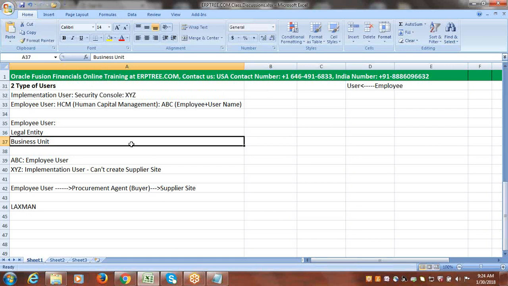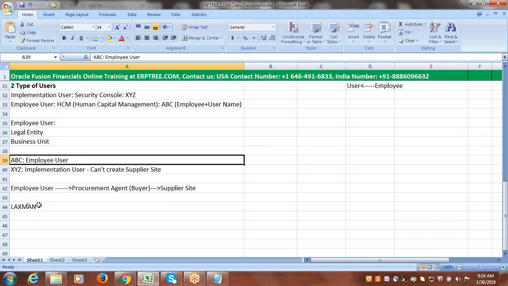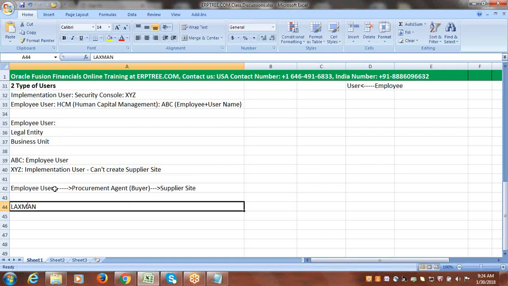The users you can create, but login names you have to make different. In the organization there could be some employees with the same name, but login names, usernames, you have to define separately. Here, when you are creating a login name, you gave the implementation user as LAXMAN. But for the employee, the employee name may be LAXMAN, but the implementation user's username already exists. You have to give some different login name for this employee user.